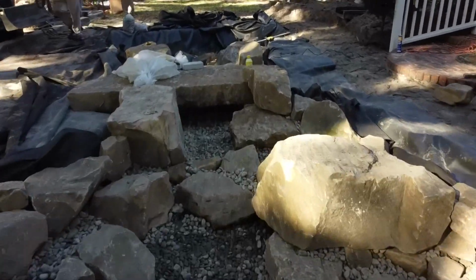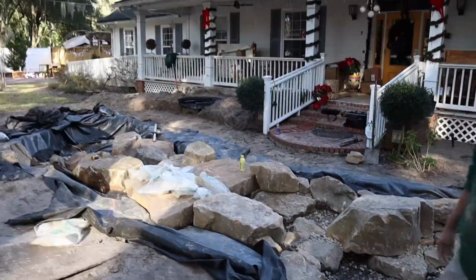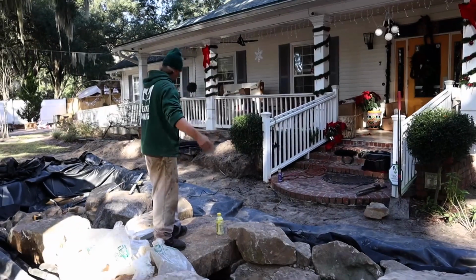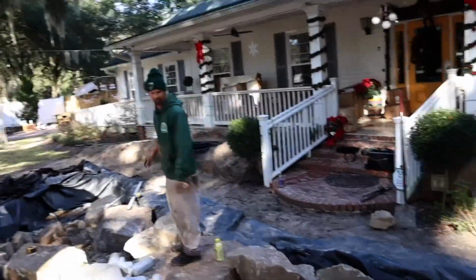As you can see, we have this awesome bridge, so when the kids come in and get ready to start their school day, they go right across this bridge, look down at the fish, interact with the koi pond on their way to learning whatever they're going to learn that day.